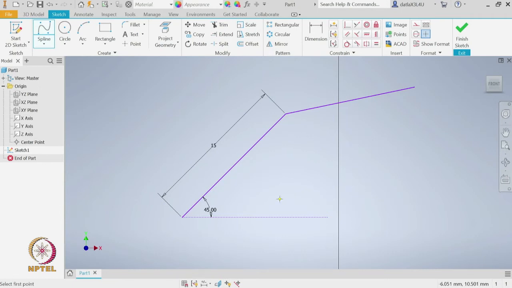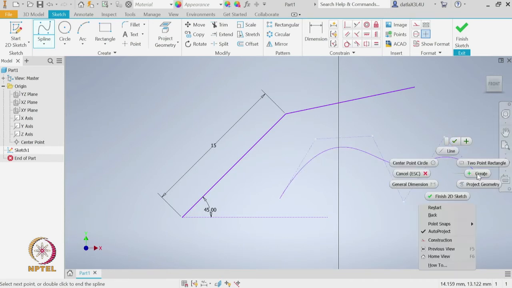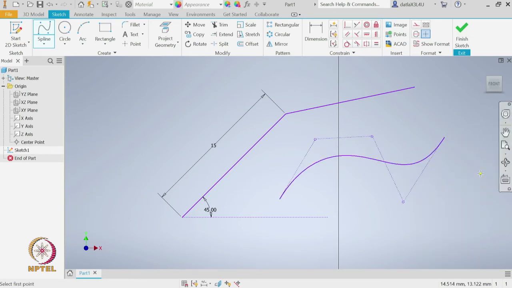I just need to select points. So, starting point, second point, third point, fourth, fifth, and let us say this is the last point. For the last point I can right click and simply say create. With that it has created a smooth spline curve.